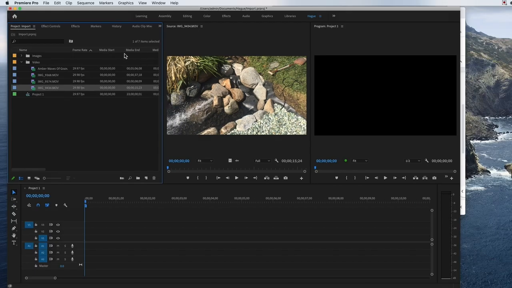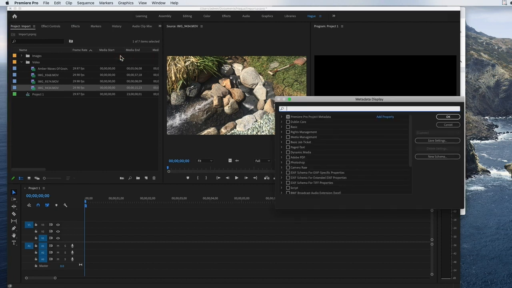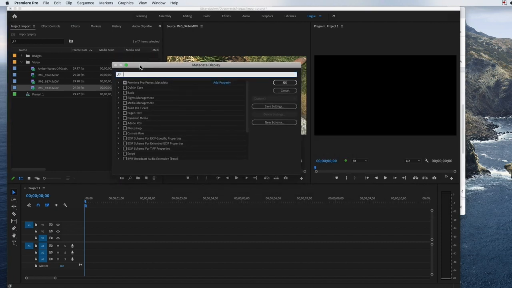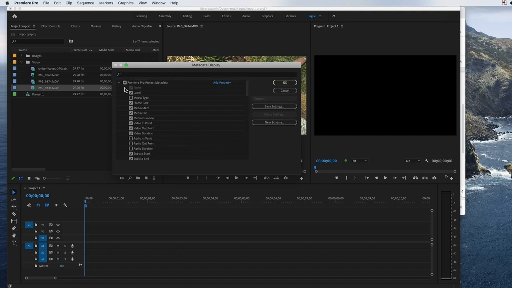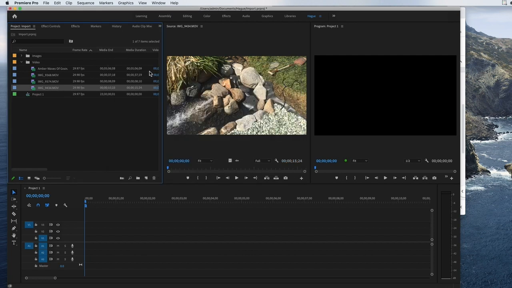Now I can go ahead and tell you to right click on this and select metadata display, and you get this dialog box. And then what I'm going to ask you to do is uncheck media start, and that kind of saves a little bit of time over there. I'll do it again.